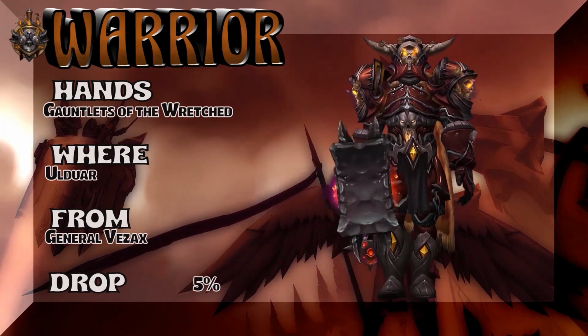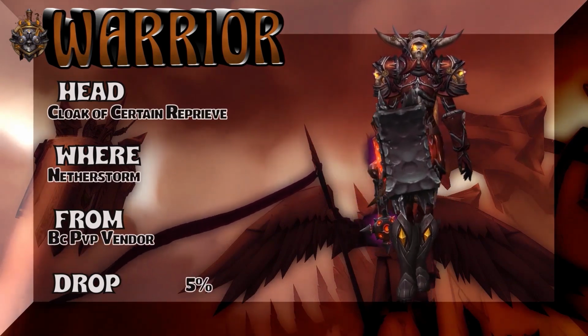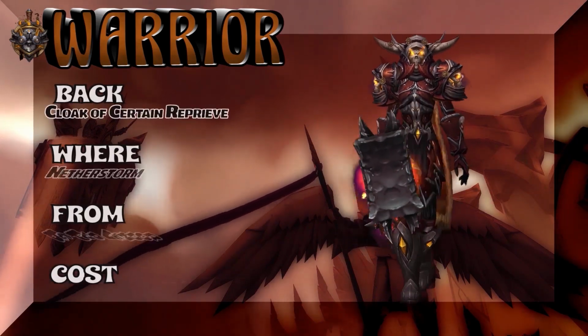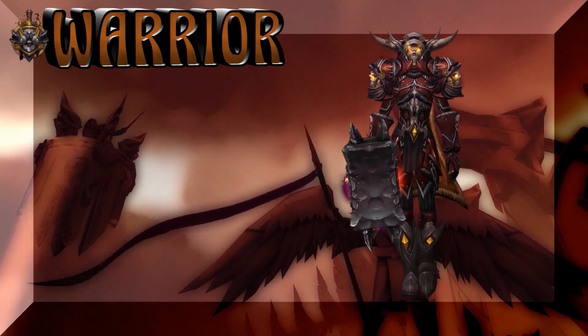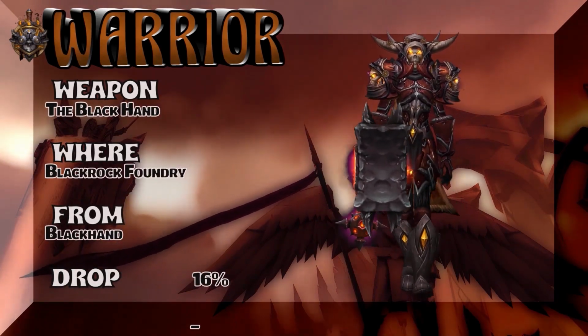For those hands from Ulduar. So the hands, chest, and legs are all from Ulduar, which of course is Wrath of the Lich King. Now this is where I kind of messed up. The headpiece is not from Netherstorm, but yes, the back is from Netherstorm. BC PvP vendor, Mark of Honor. Cloak of Certain Reprieve. You could go with the Gilded Thorian Cloak. You could go with something burgundy also. Blackhand is the mace weapon from Blackhand himself.